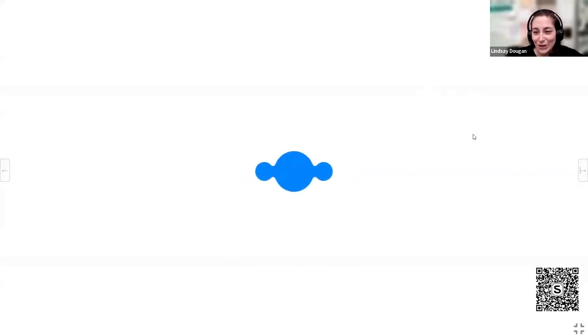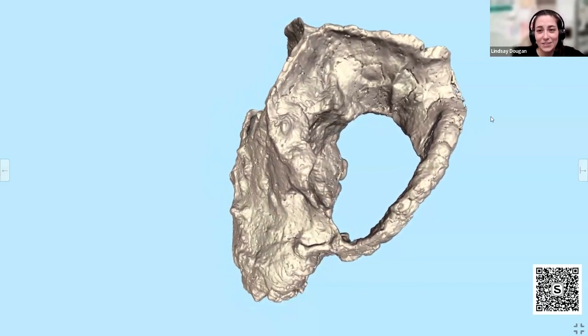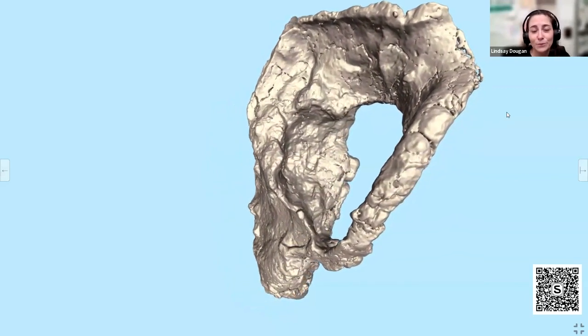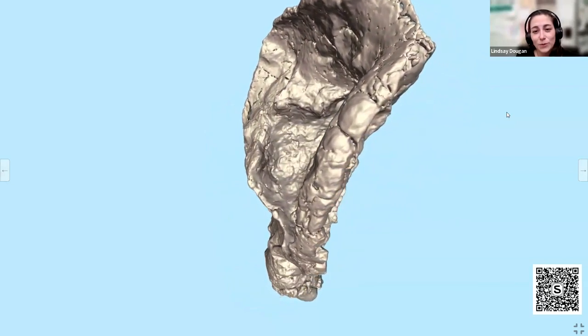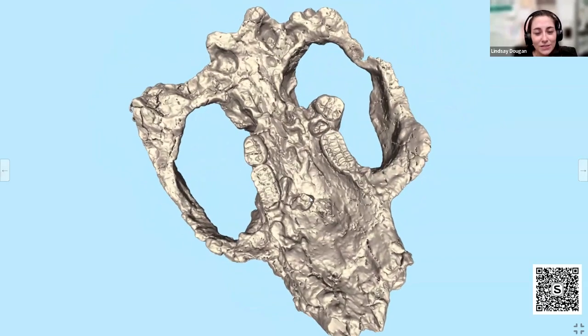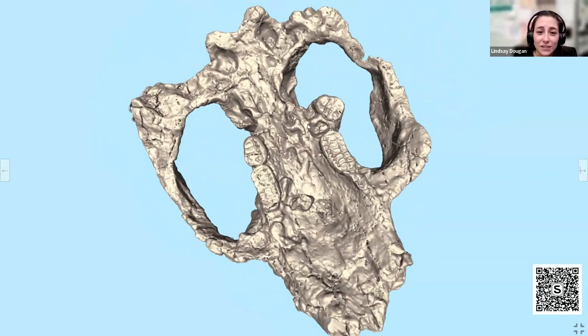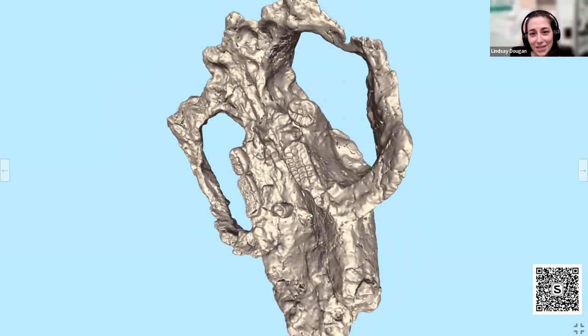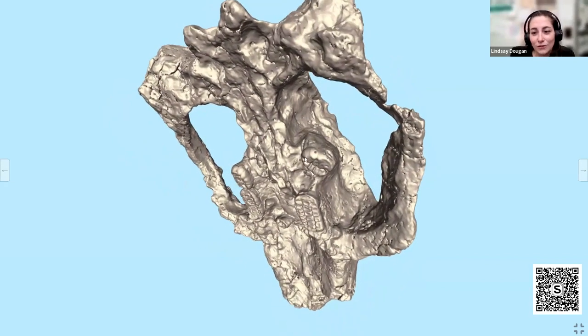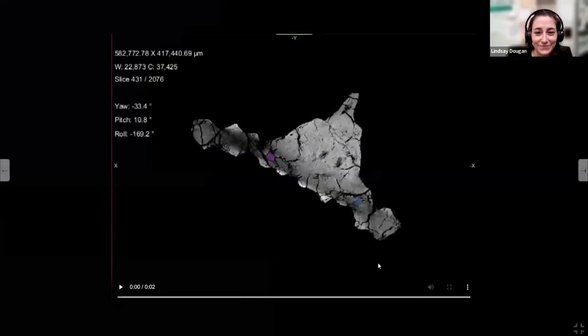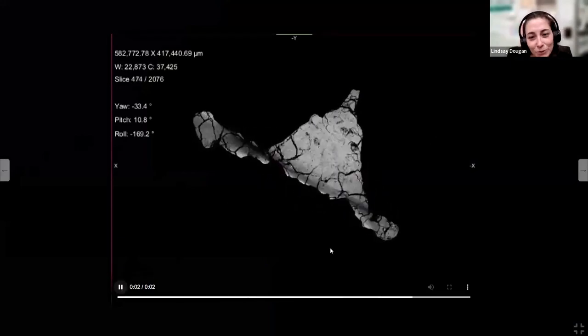This is another specimen that we scanned after it was prepared. This is my dear friend, Tenia Labus. This is a mammal from right after the extinction of the dinosaurs. This one's from Crow Bluffs in Colorado Springs. What's really interesting about this specimen, this tooth has been infected and it got pushed out, but it healed over. This is an anatomical abnormality, a pathology, but it also indicates that this animal had an infection and this infection didn't kill it. It survived and its jaw bones actually grew around the infection and preserved the tooth in space. It's something that we don't see very often, but it's very cool when you do see it. And it shows up in even the human fossil record. This is that specimen. These are the inner ear structures of that little model that we just saw.